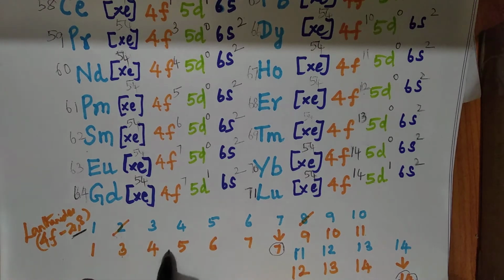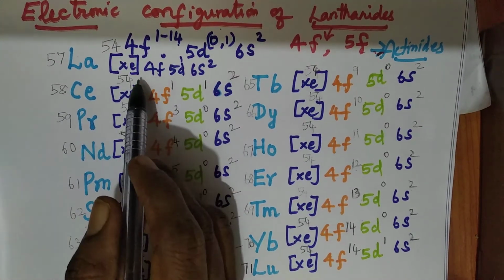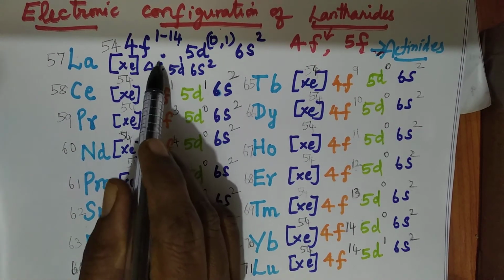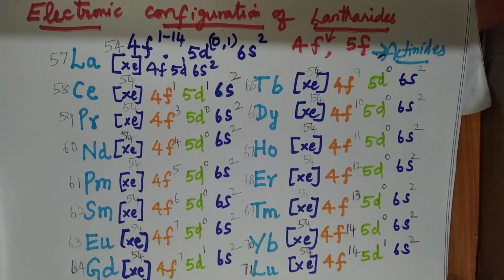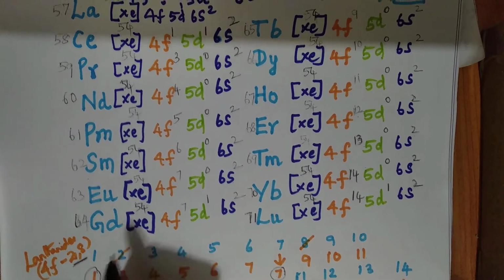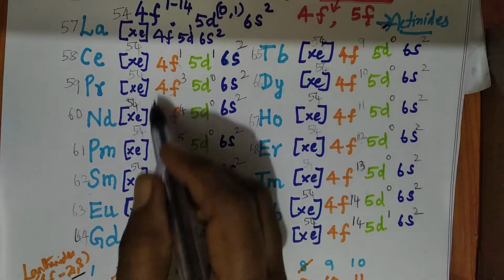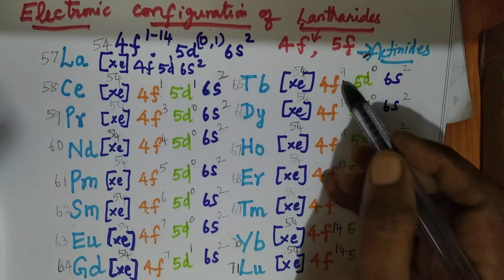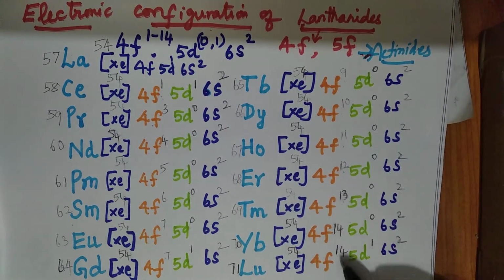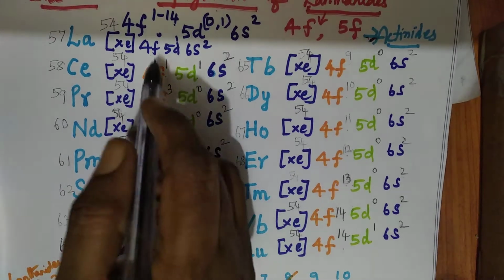Now take down these numbers to fill this 4f column. In all the 4f, lanthanum goes with 0 only, because that is not a 4f block element. Whereas cerium goes with 4f1, just filling the number 1 over here, the first element. Then number 3 goes with the second element, and like that you keep filling: 1 3 4 5 6 7 7, then 9, 10, 11, 12, 13, 14, 14. The numbers I have written with the orange color are the same numbers entered over here.